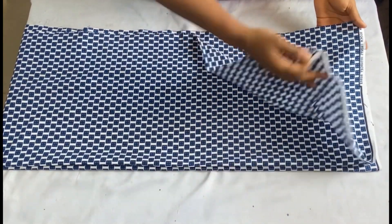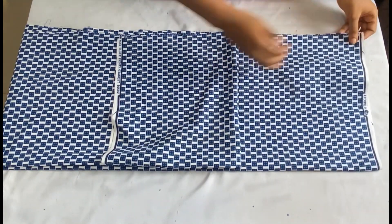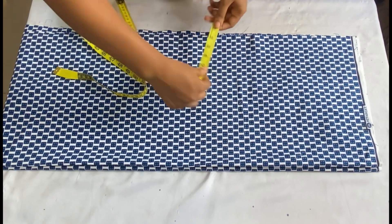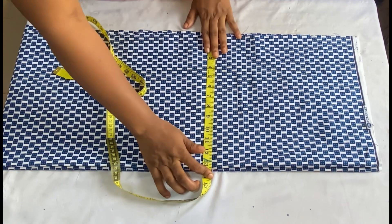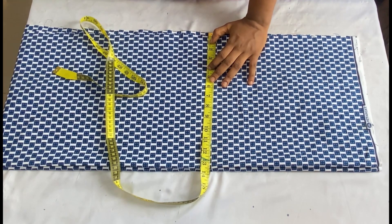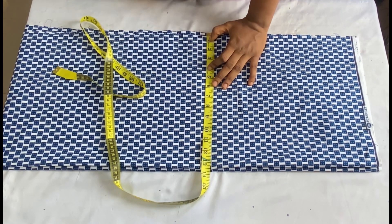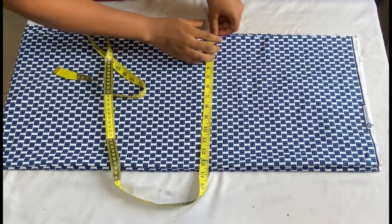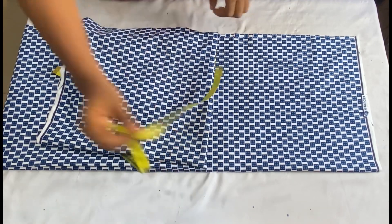I have the front panel in a fold of two and I also have the back panel in a fold of two. I folded the fabric using the wider circumference of my body, which is my hip measurement divided by four, which is 11 inches. I went ahead to add two and a half inches to it for ease and for the seam allowance. If you want your bubu to be very free on your body, you can add an extra five inches. Right now I have the front panel in a fold and it's 13.5 inches, so when I open it up I have about 27 inches, and the back panel is also in a fold of 13.5 inches.